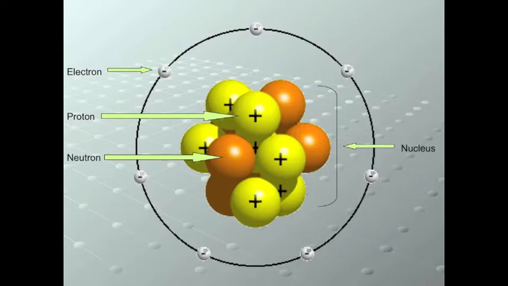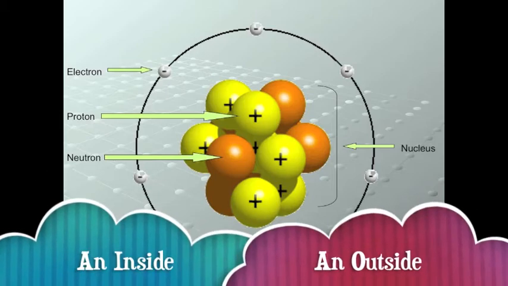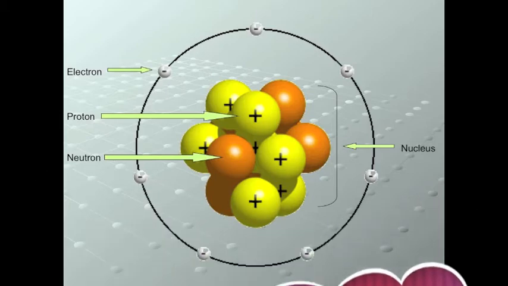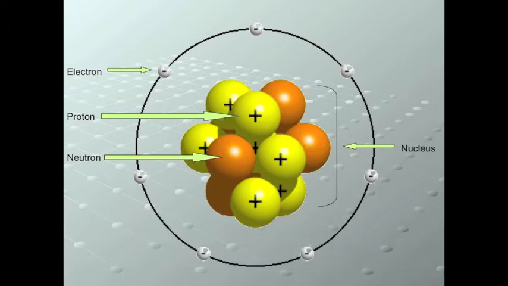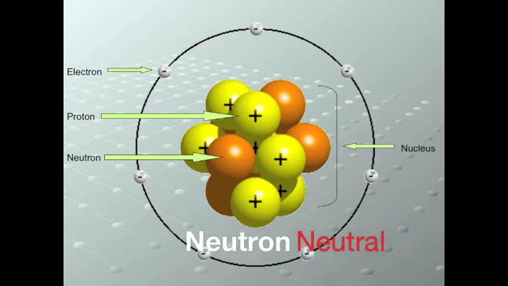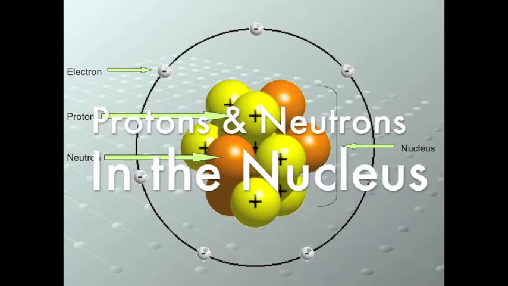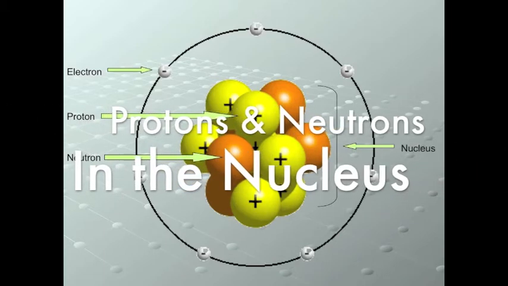Now we're going to start talking about the answer to your first essential question. The picture in front of you is a picture of an atom. Atoms are pretty simple — they only have three parts, and those three parts can only be found in one of two places. We're going to think of atoms as having an inside and an outside. The inside of the atom is called the nucleus, and it only contains two things: the yellow circle with a positive sign is a proton, and the orange circle with no charge is a neutron. These two things collectively make up the nucleus of the atom.